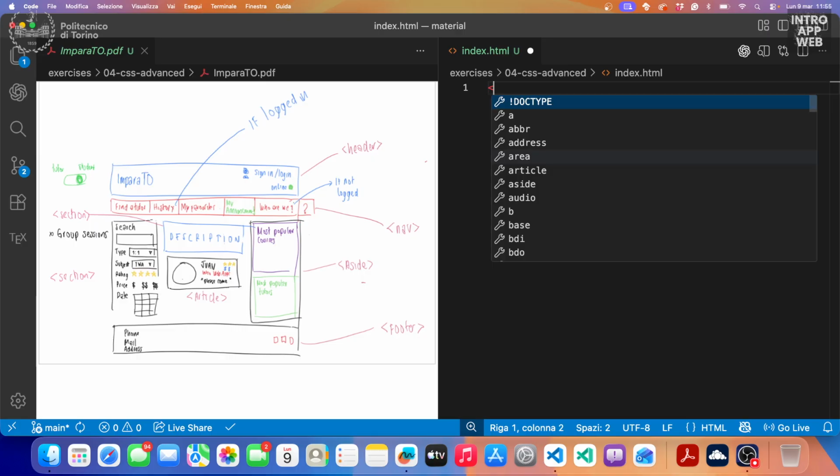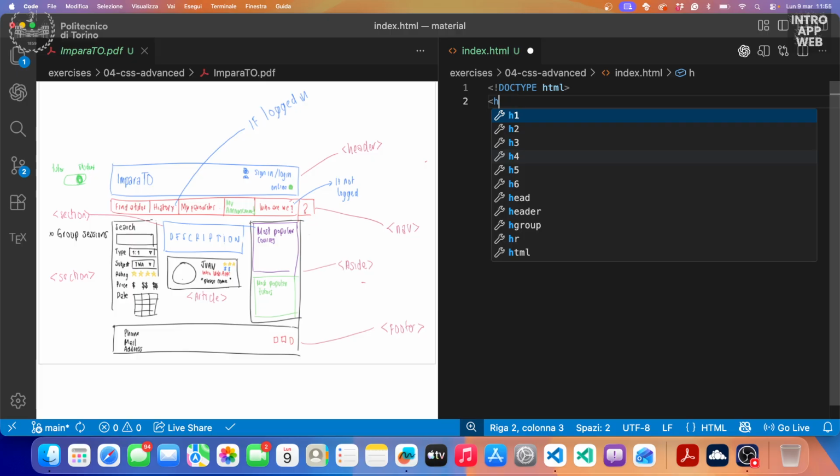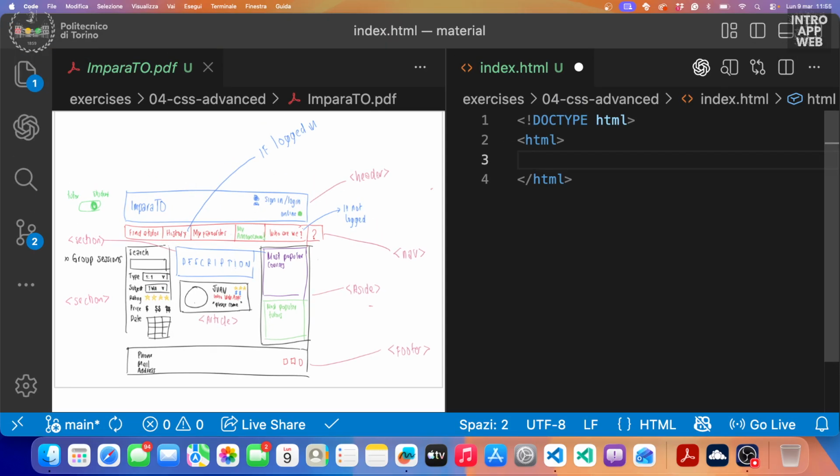Okay, so you tell me which are the elements that should come here. HTML, and which one is the first element?